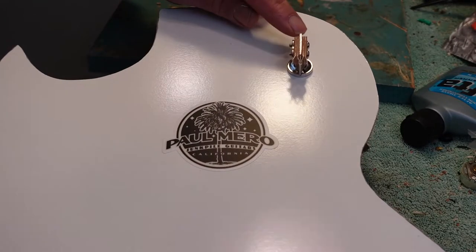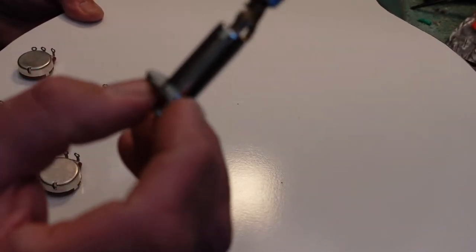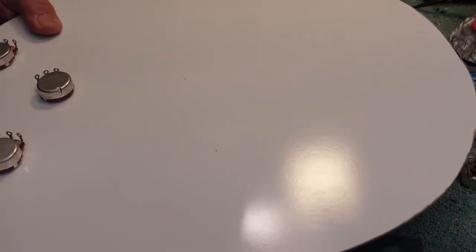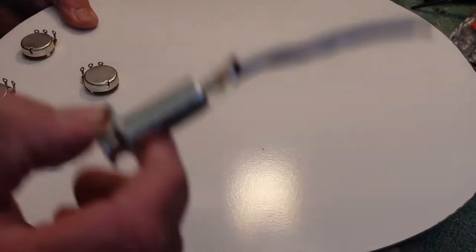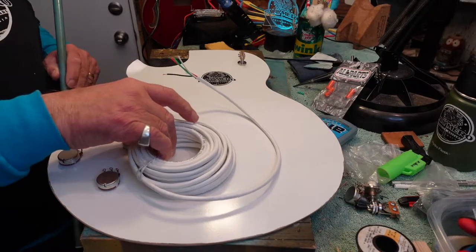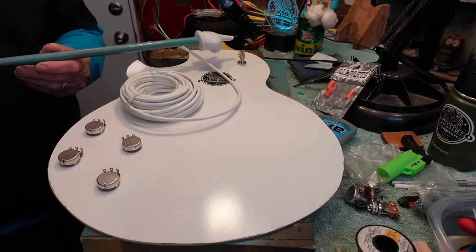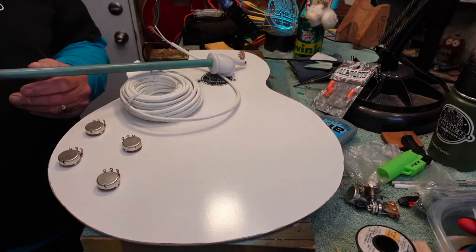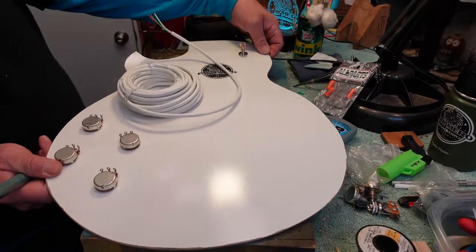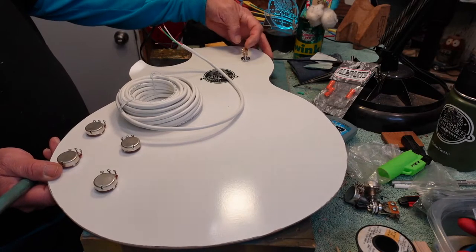Now, the way this wires is your ground comes here, and that ground eventually runs to the jack, and the middle lug here, where the two come together, goes to the hot wire of the jack. Okay, so we've got this back up here. We are going to need to run a wire from the ground on the back of the three-way switch and a wire from the two center lugs, because when you flip the switch, it will either allow one lug to be open and the other one the connection broken to, depending on which way you flip the switch.